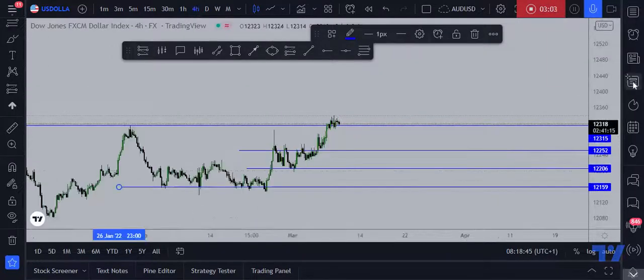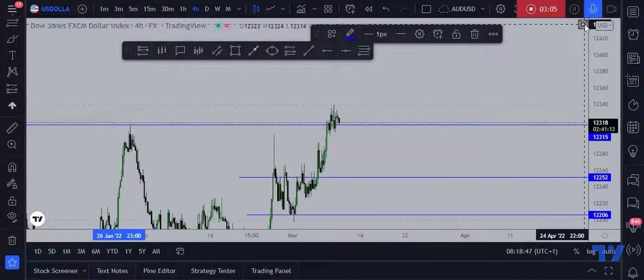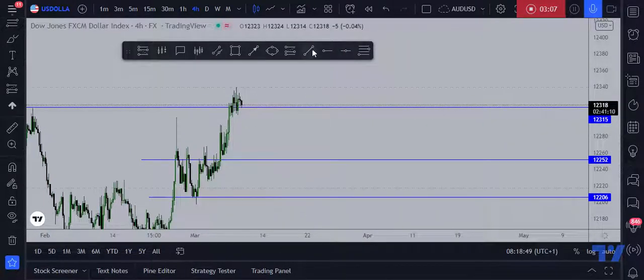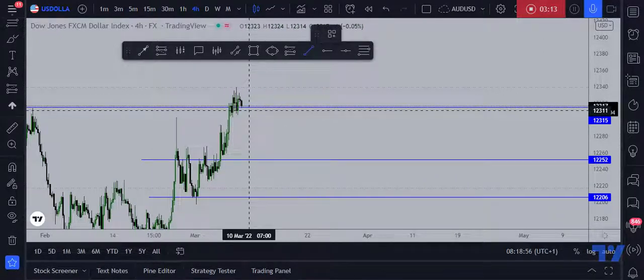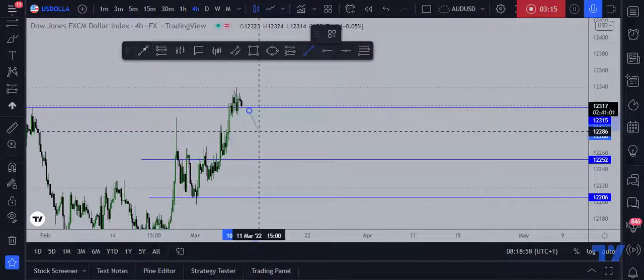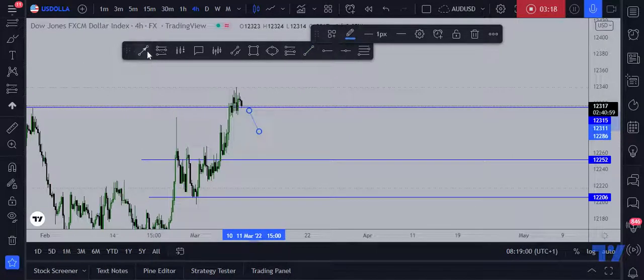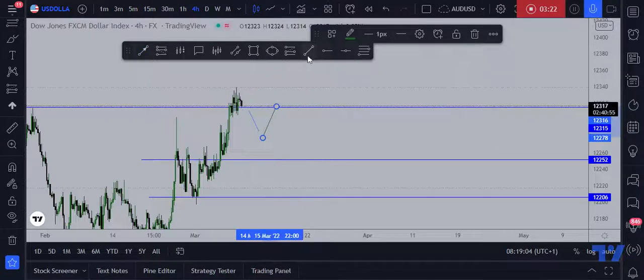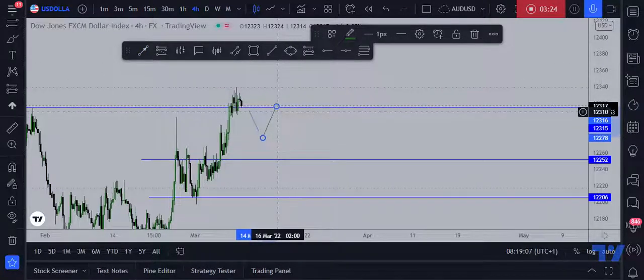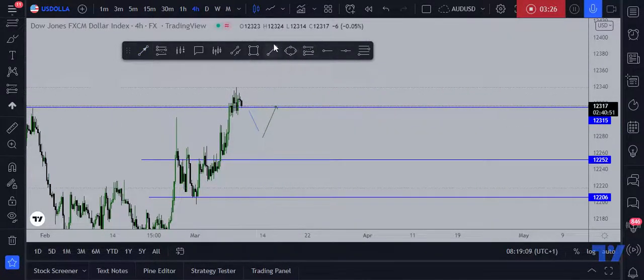Looking at it from the 4 hour time frame, we want to see the market pull away from these areas. When we get to the 1 hour, you see all these things I'm talking about clearly. We want to see the market pull away from some of these areas and then pull back up into some of these areas.